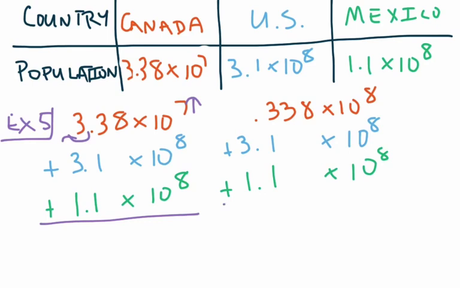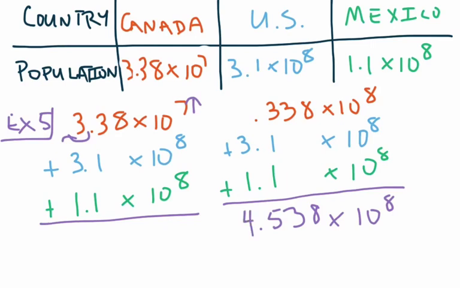Now I want you guys to notice how I'm keeping my decimal points in a line and I'm keeping my powers in a line as well. All my exponents, all my powers are the same. So I'm going to write that down, giving me times 10 to the 8th. And now I'm going to go ahead and add my numbers together. Well, 8 plus basically blank spaces, 8 plus nothing is going to give me 8. 3 plus nothing is going to give me 3. Now I add 3 plus 1 to give me 5. Bring down my decimal. 3 plus 1 is going to give me 4.